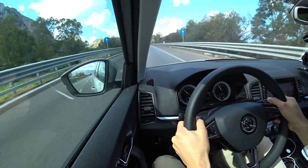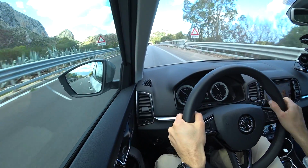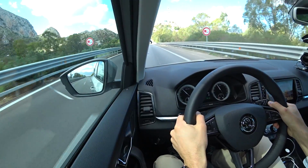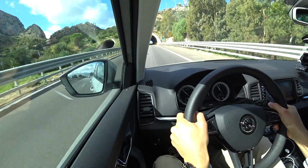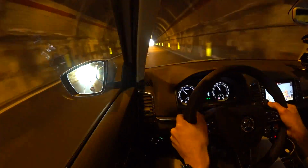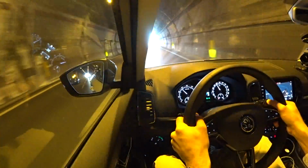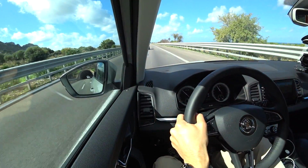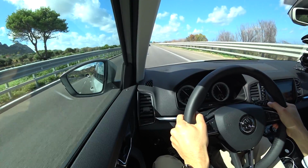When I'm doing some slalom here at a little higher speed, you see and maybe feel, that's the only thing I do, but you can see there's a little tilting of the vehicle. So this is also due to the standard suspension. It is sporty enough in a way that you can still have fun with the vehicle, also because it's compact enough. However, if you want it a little bit sportier, then you have to go for the DCC, that you can also set the sport mode, and then it would be a little bit stiffer from suspension.